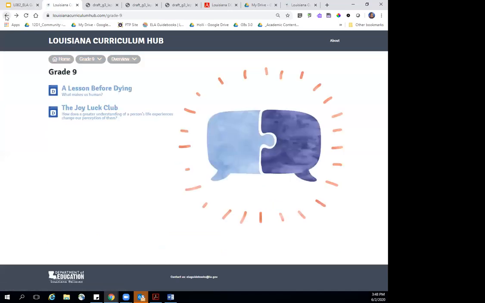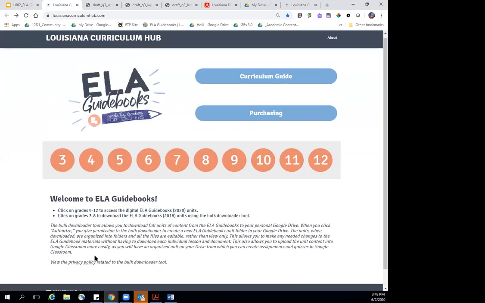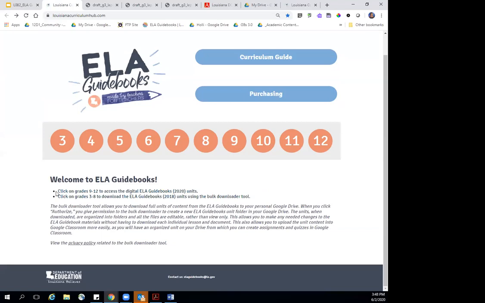And I just want to make sure that I show you how to navigate this bulk downloader. So if you look at the disclaimer on the bottom, it will hopefully calm your fears, because there's going to be a few things that sound a little scary, like authorize and give permission. But I'm just going to walk you through what that process looks like.